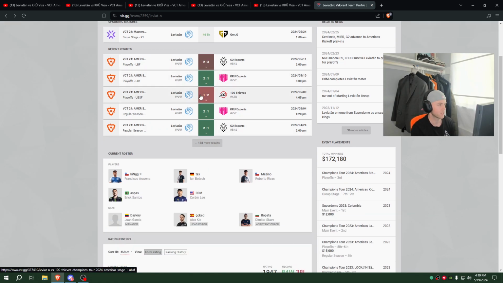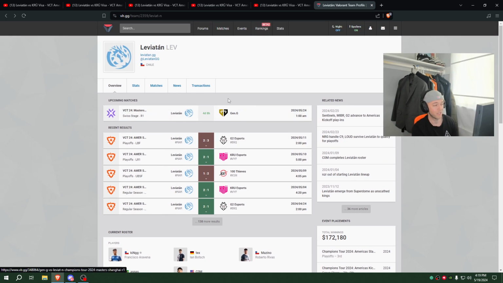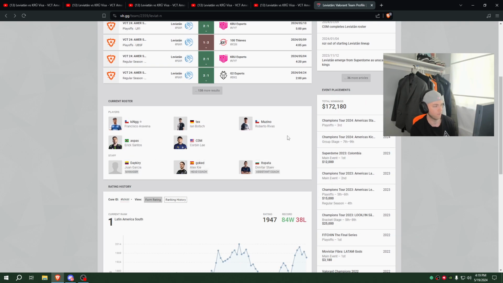Actually, they've been pretty consistent, and they ran into some difficulties here against G2. They're going to be facing up against GenG and Shanghai. GenG is a really tough opponent. But I think if anybody has a chance for an upset, Leviatan is in a good position to do so just because of the level of mechanics that all of their players have.